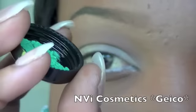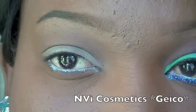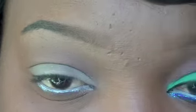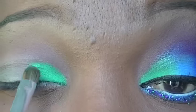The first color I'm going to take is from NVi Cosmetics, and this is Gecko, and it is a beautiful green. It is like a low sheen and it's not too shimmery. I'm going to place this on 1/3 of the eyelid with my small Sonia Kashuk brush.